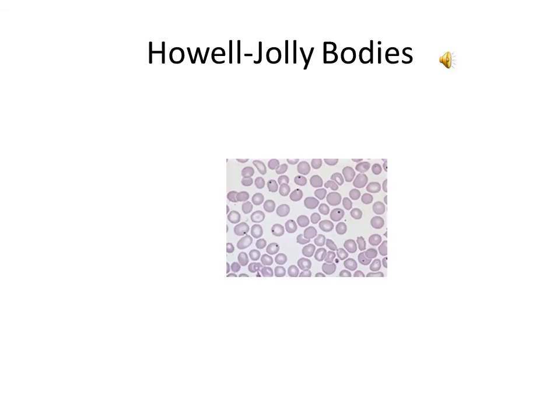We're now moving on to inclusions. It's very important when you're reading a peripheral smear that you make note of any red cell or white cell inclusions that you see. If you don't see any inclusions, you don't need to make note of it. Howell-Jolly bodies are nuclear remnants containing DNA. Howell-Jolly bodies may be seen after surgical splenectomy, congenital absence of the spleen, or splenic atrophy after multiple infarctions. They may also be seen in patients with thalassemia, sickle cell anemia, other hemolytic anemias, and in megaloblastic anemia.